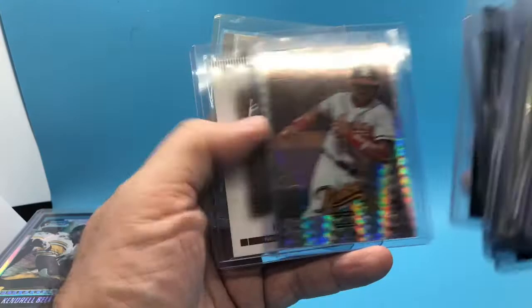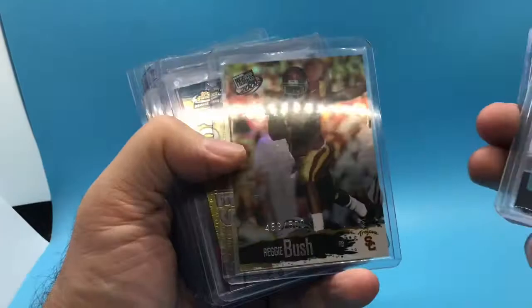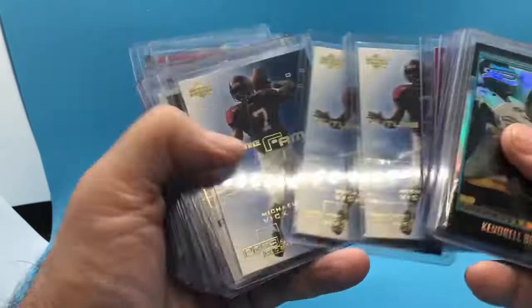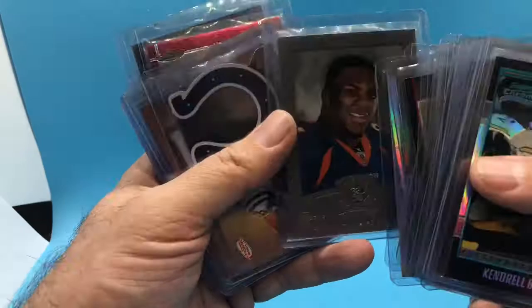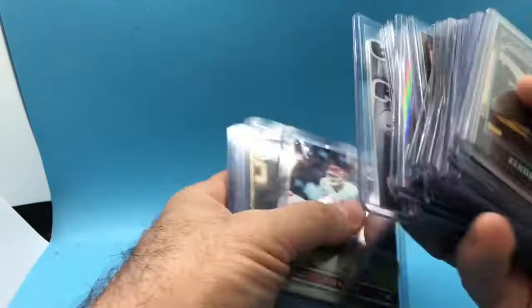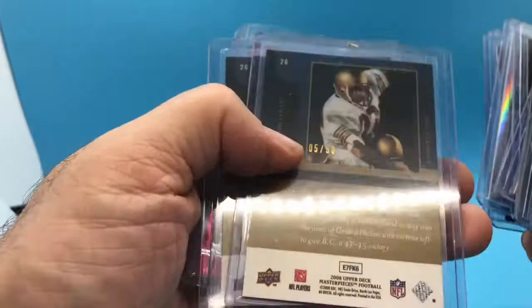Kendrell Bell. A couple spell bounds. Jerry Rice. Reggie Bush. Torrey Holt — great receiver. Some Mike Vick rookie year inserts. Marshawn. Matt Ryan. Clinton Portis — underrated running back. Marvin Harrison numbered to 86. Jonathan Vilma — that one's numbered out of 100. Tony Gonzalez. These masterpieces are underrated cards when they have the serial number. This one's numbered out of 50 — and there's two of them: number four and five of Doug Flutie. Dan Fouts. Another Marshawn. And our final card — a Patriots Devin McCourty rookie card numbered to 299.